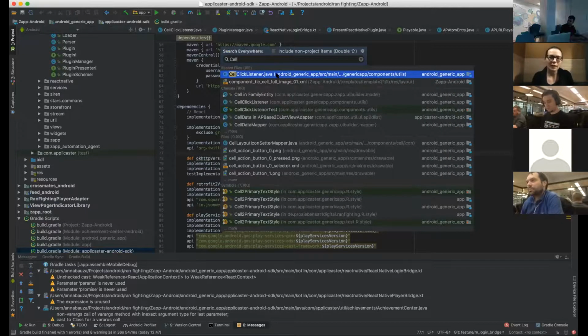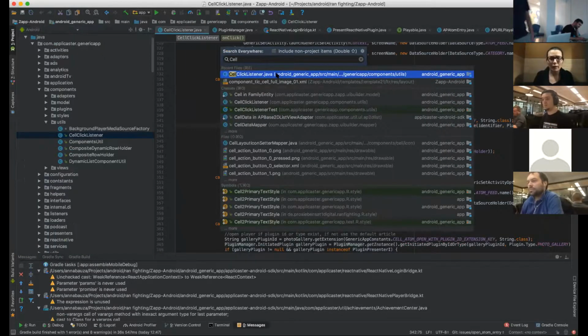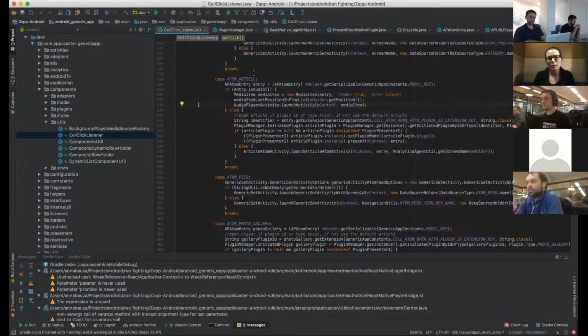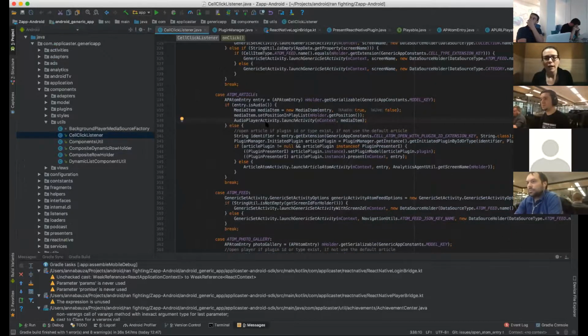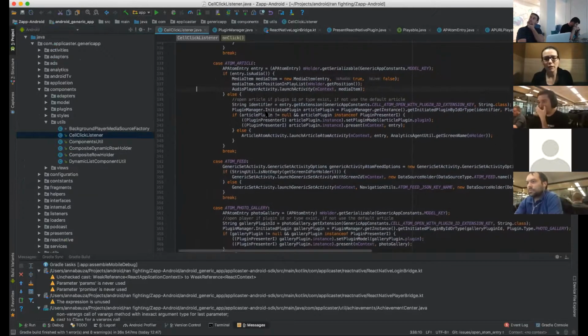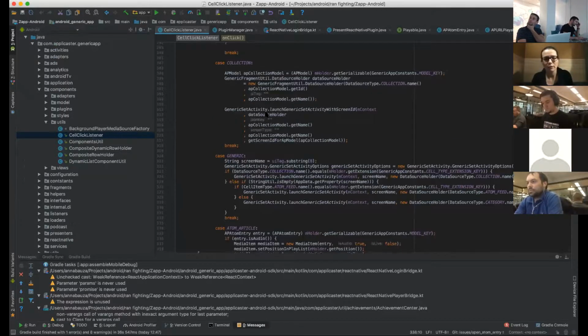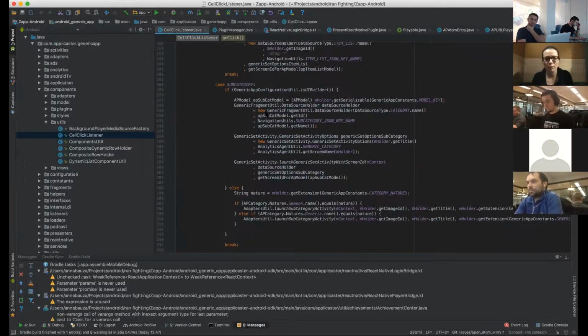So the idea is that we can open multiple plugins from the Atom entry. And what we are doing, if I could find, hopefully I'm on a proper branch.